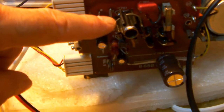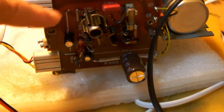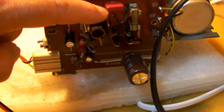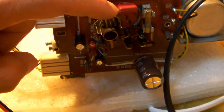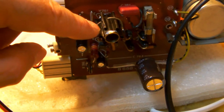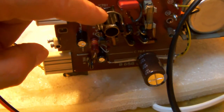Now, what I didn't replace, and I'm still debating about replacing it or not, is the power transistor of the regulator circuit of the power supply, the main power supply. Now, the regulator transistor, when I touch it, is truly burning hot, okay? So I can keep my finger on it for 1 or 2 seconds, and then it becomes extremely painful. So I would say this is about 80 degrees C right now, which is hot, not extremely hot, but hot enough to hurt.